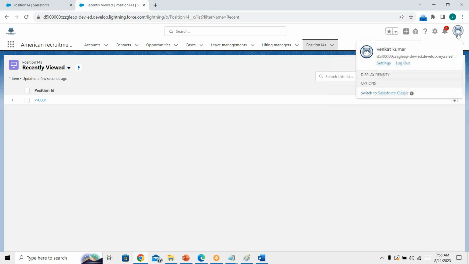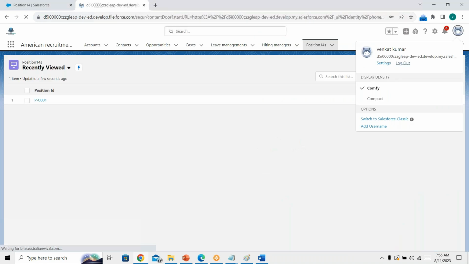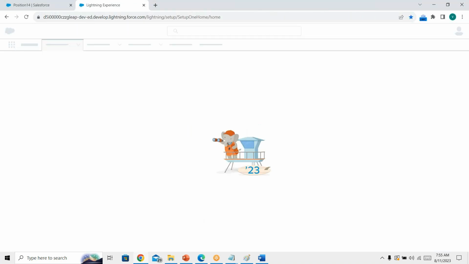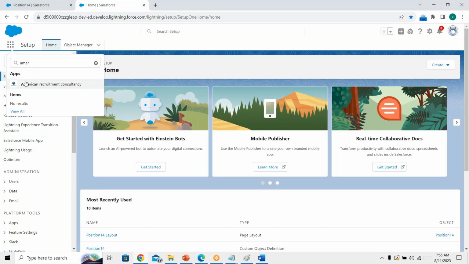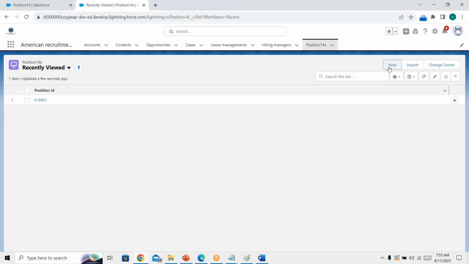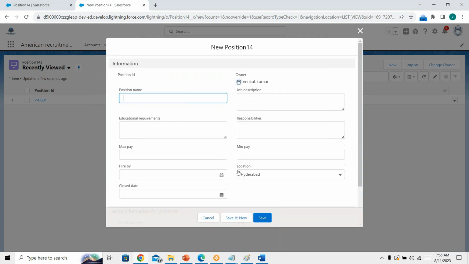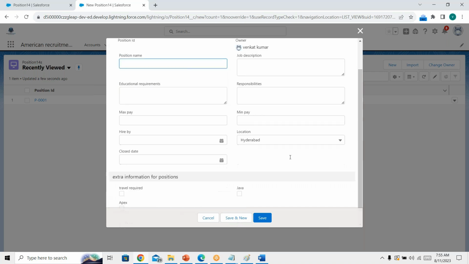Sometimes it may take like this only. After arranging all the fields, you need to log out and log in. After arranging all the fields, each and everything, because for your reference, I'm showing you. Yes. Everyone able to see this information in a structured manner? Previously, it's not in a structured manner. Now it is in a structured manner, each and every information.